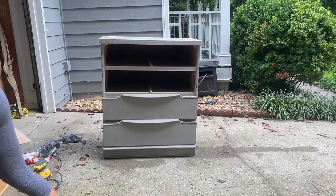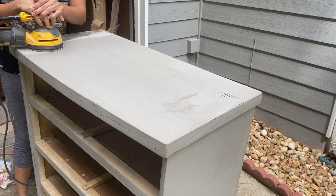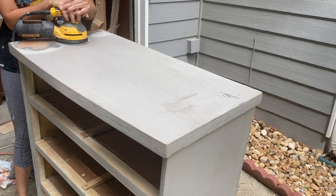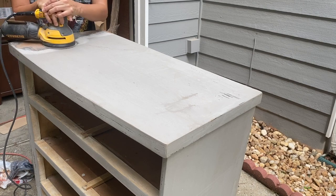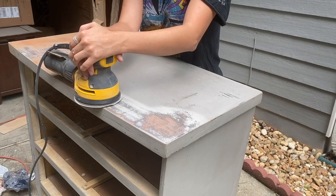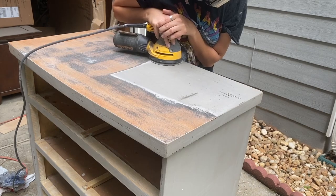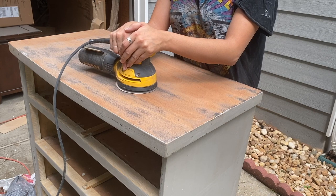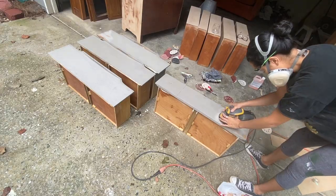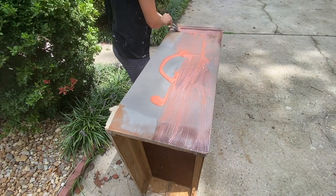I originally tried to take off the wooden hardware that was on the lower three drawers, but that didn't work out the way that I wanted to, considering that they were probably glued down and would not come off. So then we moved on to sanding, but while I was sanding, I realized that someone had definitely sanded this veneer before I came along, and it was just stripped to hell.